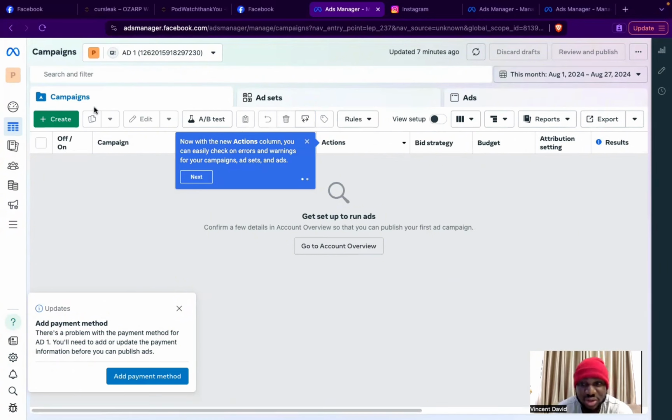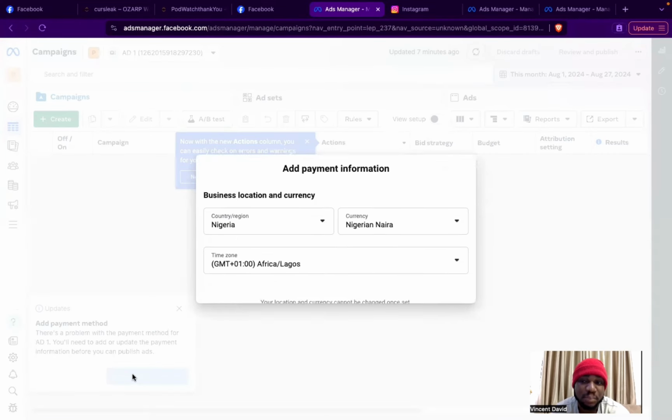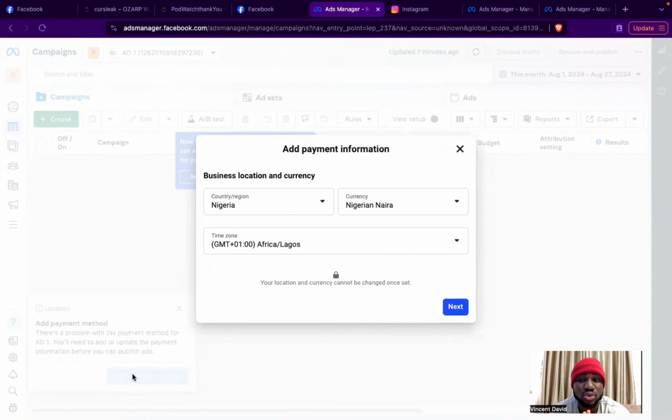Next, it's going to ask you to set up a payment method. The payment method differs depending on the country you're watching from. If you're watching from Nigeria, I'm going to be talking about the Nigerian option, and I'm also going to talk about the other options you could use. If you're watching from Nigeria, the payment method to use is called PayU. PayU is a third-party system, in the sense that you use it to arbitrage your payment. You pay to PayU and PayU then remits the money to Facebook because of the limitations in our cards and all of that. So that's why we have to go through that long process.